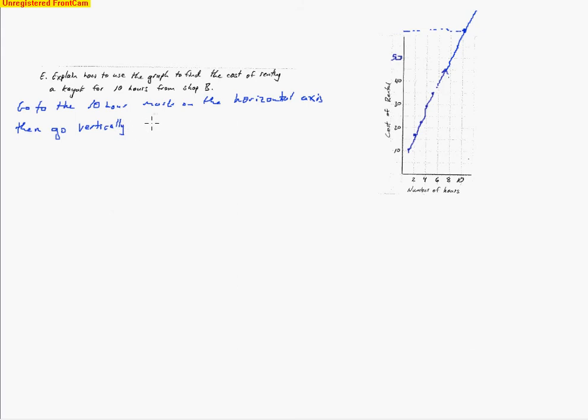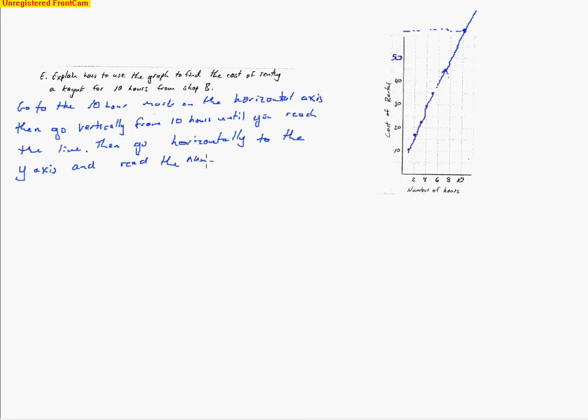Vertically means straight up from 10-hour until you reach the line, then go horizontally to the vertical axis, or the y-axis I'll call it this time, and read the number, which will be the cost of rental.